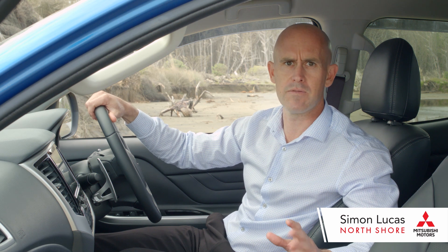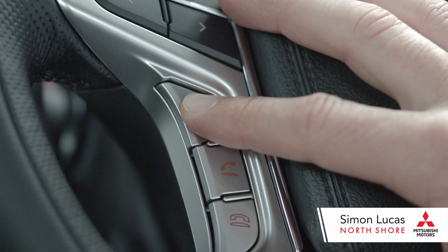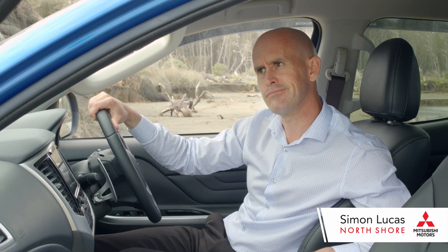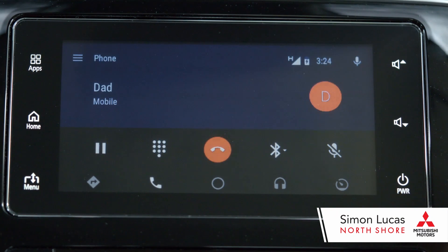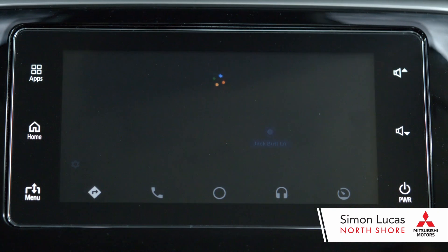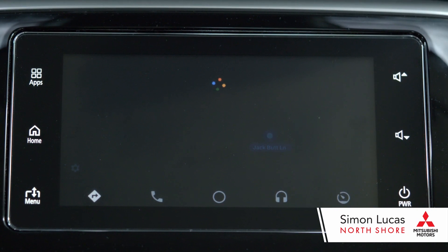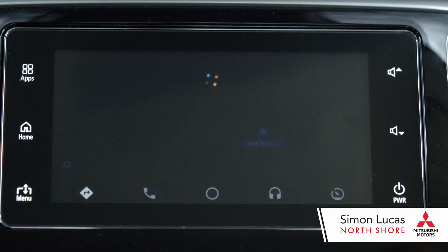What I also like about CarPlay is I'm a keen golfer and I love going surfing. Let's say I'm golfing tomorrow afternoon and I'm not sure about the weather — simply ask the computer: 'What's the weather in Auckland tomorrow afternoon?' The forecast tomorrow afternoon for Auckland is 18 degrees with showers, so I'll have to bring my rain jacket. I think I'll take my dad golfing — let's give him a ring. 'Call Dad.' Calling Dad mobile. Actually, let's give him a text instead. 'Text Dad. Hey Dad, let's go golfing tomorrow afternoon. The weather's not looking great, so make sure you bring a rain jacket.' Message sent.